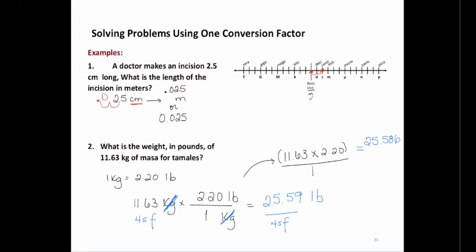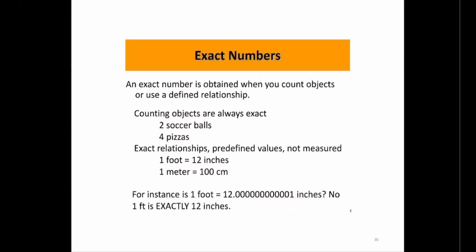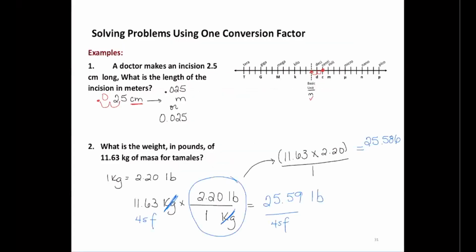I thought when multiplying and dividing, it's the least amount of sig figs. But like I said, this is an exact number because it's part of a definition. When we are using those in sig figs, because that is an exact number because it's part of a definition, we are not counting it in the sig figs. You're basing your sig figs on the measurement given. So these equalities that we have do not count for the sig figs.